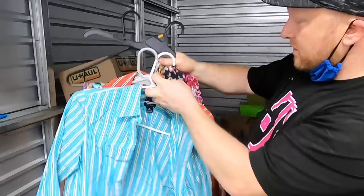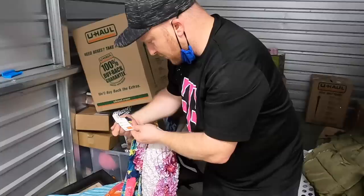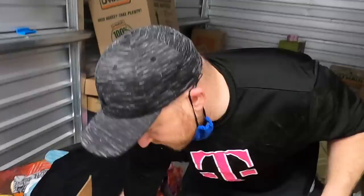That's a Jones New York shirt - Loft and Taylor. They're 100% silk so they just fall off. This one is brand new, bought quite a while ago - that's a vintage piece. I've seen those before, those used to be popular back in the day. I used to sell a lot of clothing - I had an eBay store with like 4,000 clothing items. Now I don't have a lot of time so I lock these up and sell them to other resellers dirt cheap.